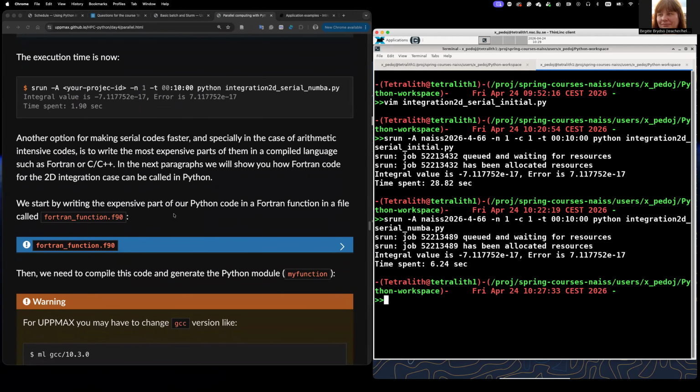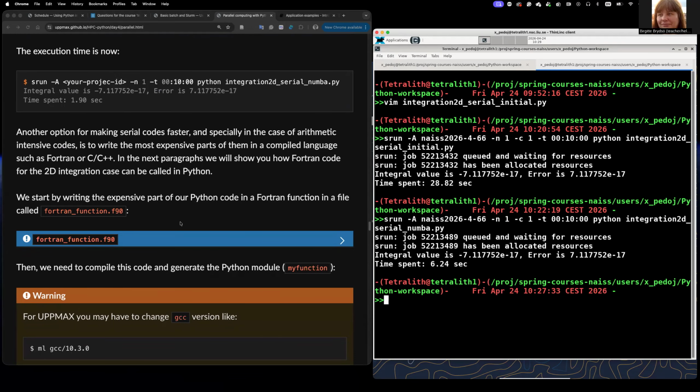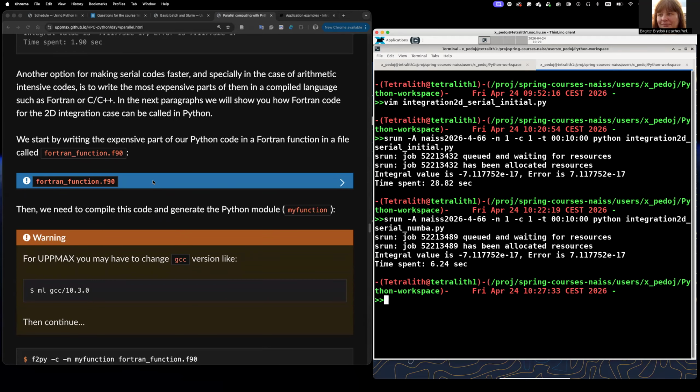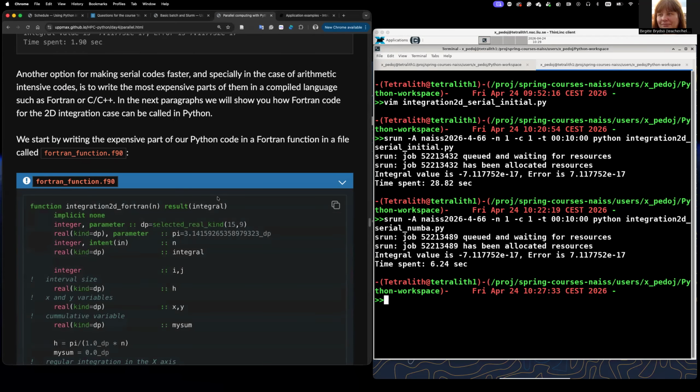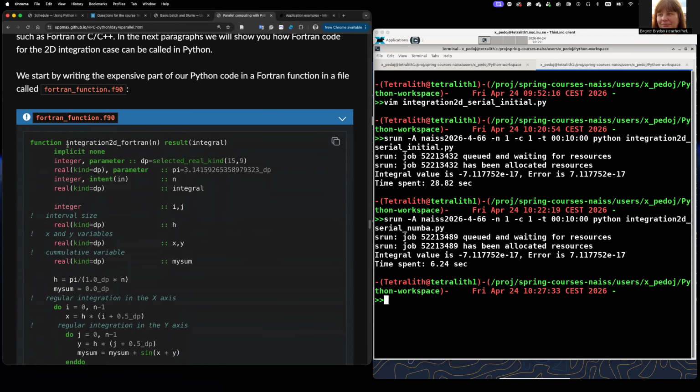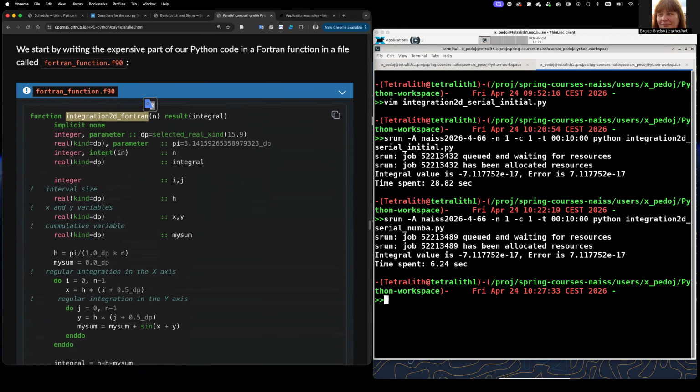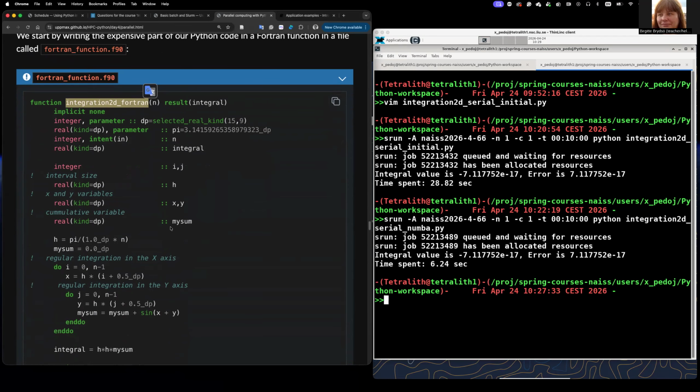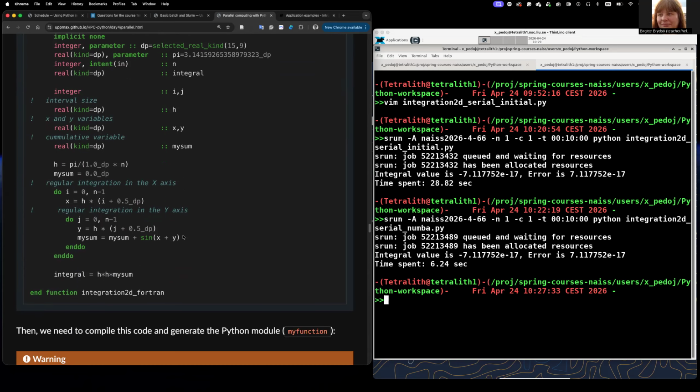Another thing that you can do, if you already know other languages like Fortran or C++, is write the bottleneck in those languages because they are faster than Python. So for instance, in the case of Fortran, if you already know Fortran, you will write something like this for the function that I know is the bottleneck of my simulation.